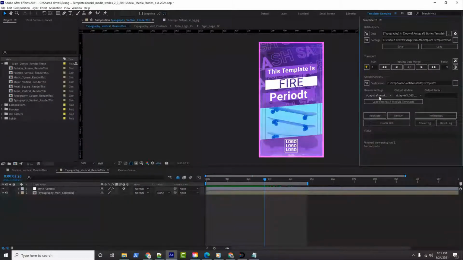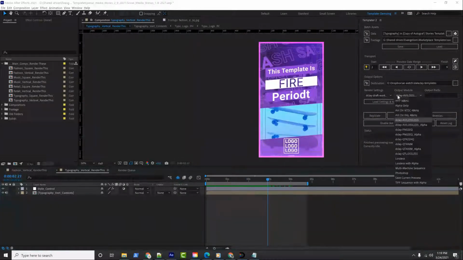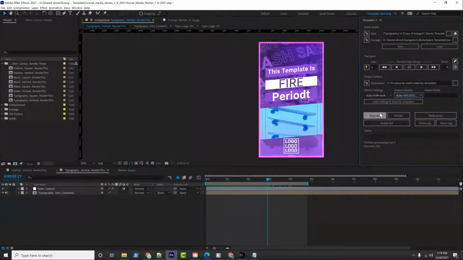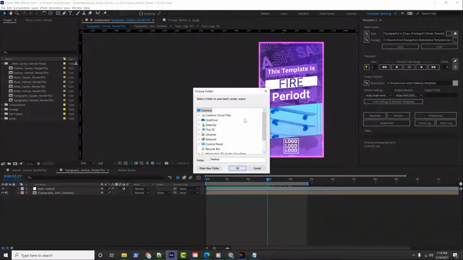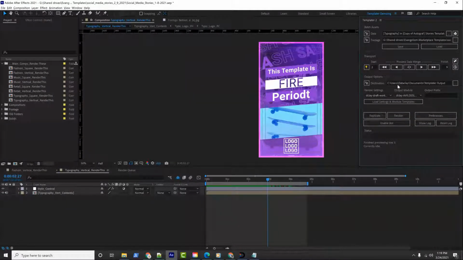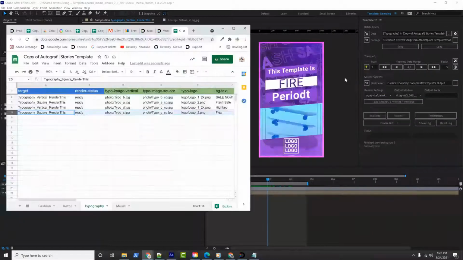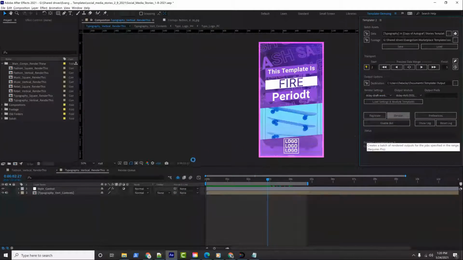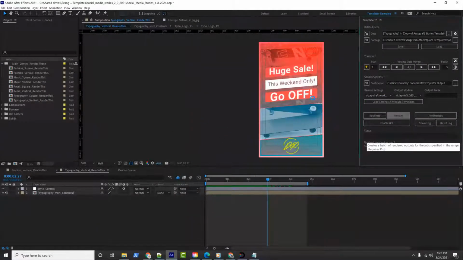We're going to do a draft rendering just so that we can get through this really quickly. And we're going to render to AVI lossless so that there's absolutely no compression time. Then we'll choose the Templater output in our documents folder, choose the draft for the work area, and hit render. Actually, I should do 2, 3, 4, 5 because I think this ends on 5. When we hit render, After Effects will do the reversioning and generate the content.